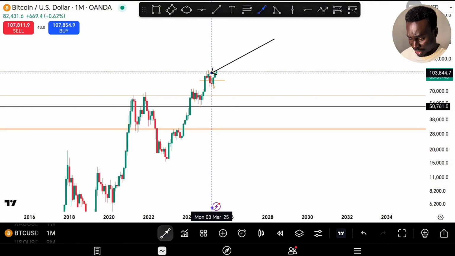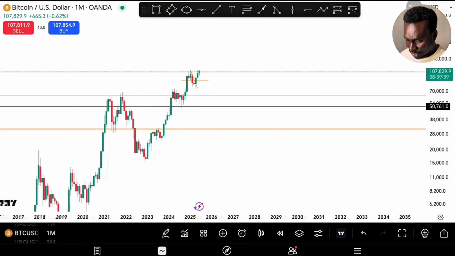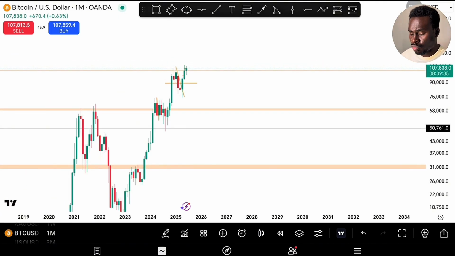BTC hasn't broken this previous high. BTC has been bullish, guys. It has been bullish. And not only been bullish, this is the monthly time frame. Just take a look at what has happened on BTC. That's why I don't want to flip my bias too quickly on BTC, because BTC is actually going to rally and rally to the upside. Currently, BTC is trading at $107,800 per coin. And what I'm seeing, BTC is well over ready to rally over $130,000 per coin. We may even get to the region of $160,000 per coin.